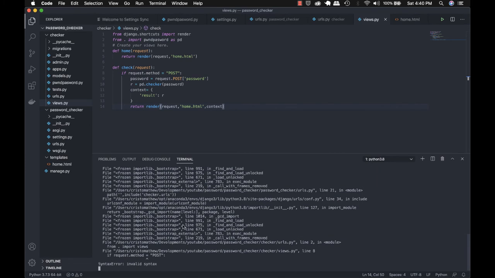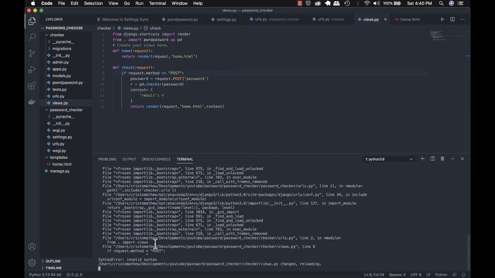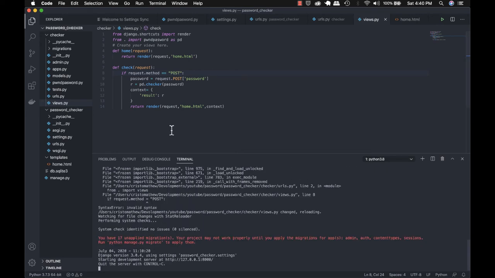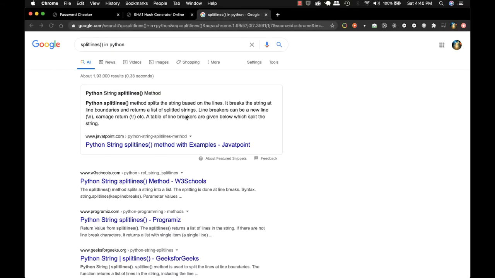Okay, this is a lot of errors. If request.method equal to post, it should have been equal to, not equals. So that should work. Let's check it out.